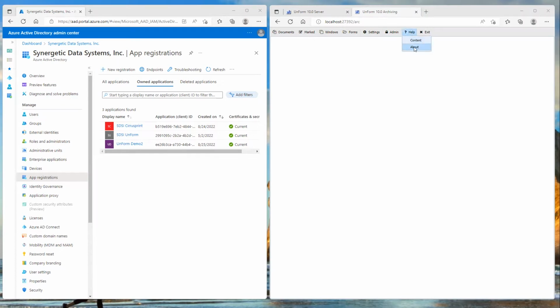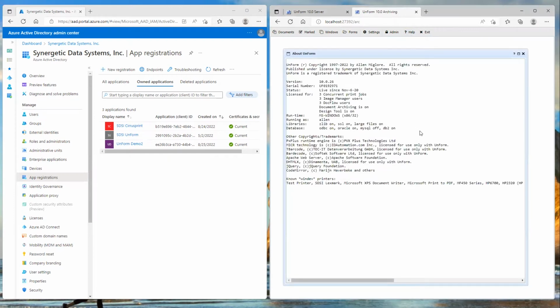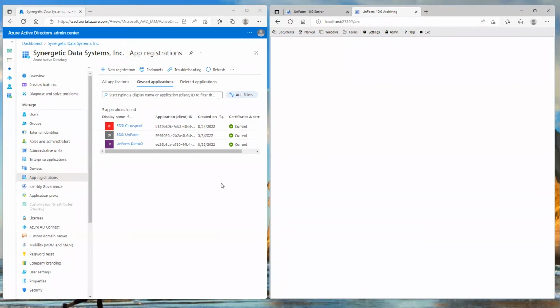First off, you need to make sure that you are on version 10.026 or higher. We actually introduced this in 10.023, but there have been a few patches. So just make sure you're on the current release of UnForm. You also will need to know the login and password for the inbound source's email address.